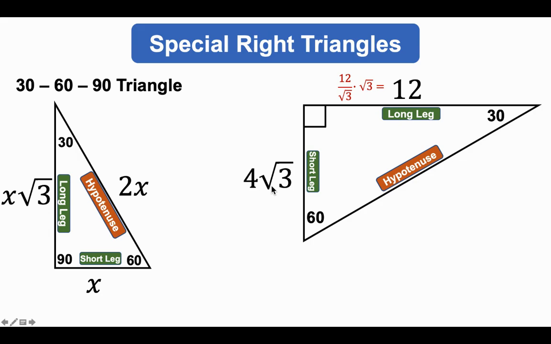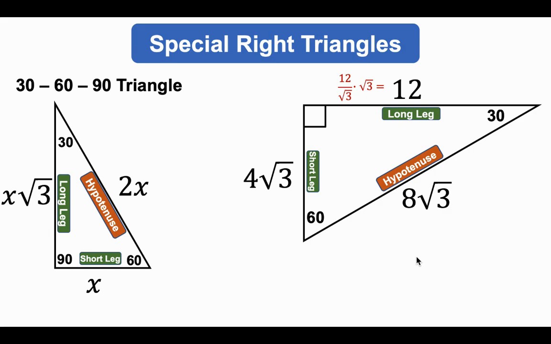Is that simplified out? Okay, now your hypotenuse, now that we have a short leg, your hypotenuse is double this. So if you think of 4 square root of 3 and you double that, you times it by 2, you just multiply this out. Don't multiply the 3 by the 2. This is a square root of 3, not a 3. This is just a regular 2, so you want to multiply by that 4, so you get 8 square root of 3. And those are the 3 sides of that triangle.